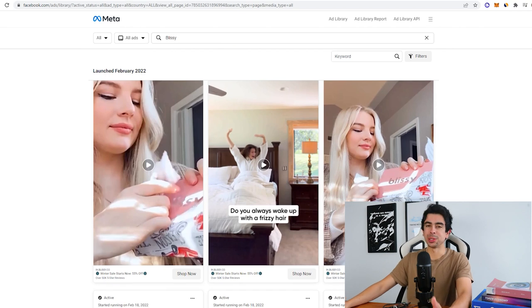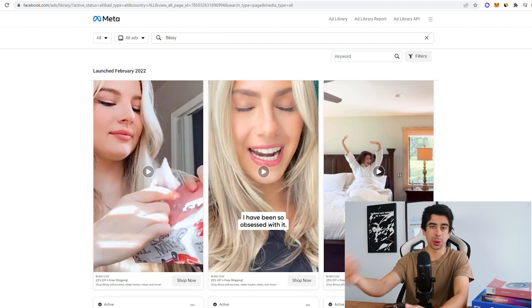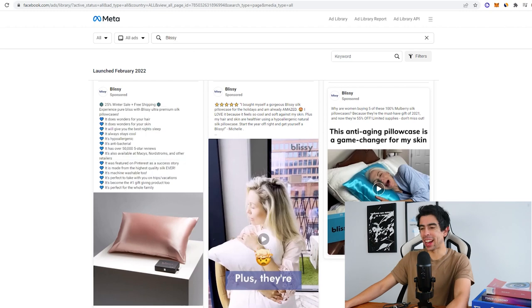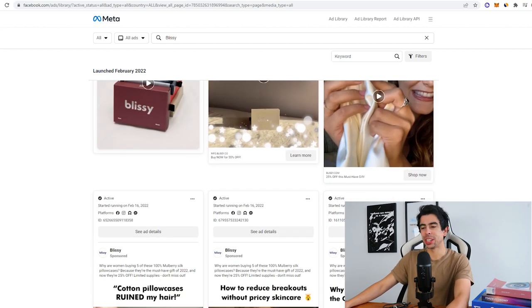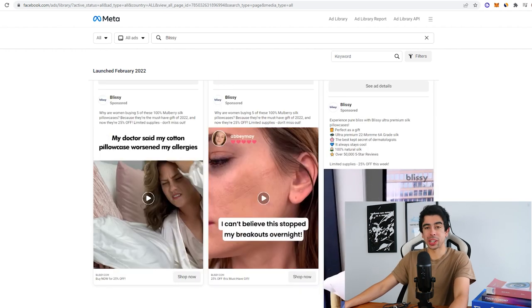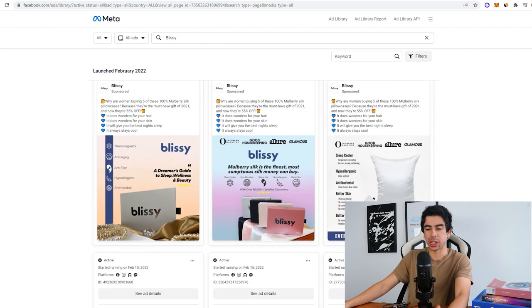Right away we can see they're doing a lot of UGC ads — user generated content — in a TikTok style. If you're wondering how to make these kinds of ads, it's much easier than you think. I'd start by ordering the product you're thinking of selling, then browse TikTok a lot, get ideas from creators and viral content, and just go at it. They're testing a lot of different ad variations: some with a lot of emojis, picture ads with a ridiculous amount of text, testimonial ads, and traditional dropshipping-style ads mixed with UGC videos. They clearly have their media buying down to a science.